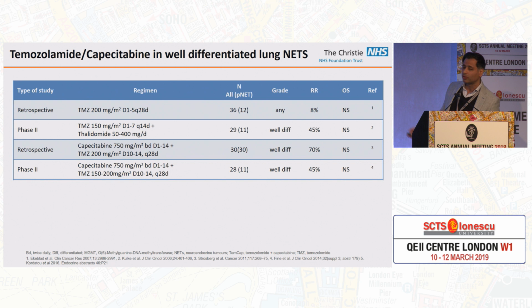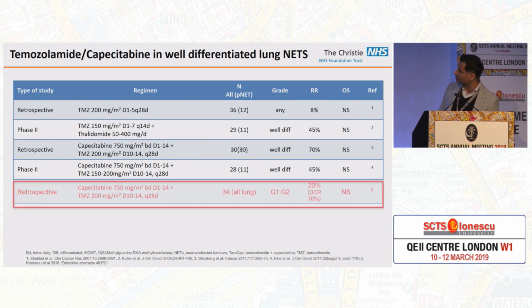The one that's come to the fore in the last 5 to 10 years is temozolomide and capecitabine. It's convenient for the patients because they're both oral tablets. They're reasonably well tolerated. But you can see that nearly all the trials have been small numbers, and they've all been in pancreatic NETs, not in pulmonary NETs. So we borrowed the service from them. In our centre, we have published a retrospective case series of 34 purely lung NET patients, and we've demonstrated a good partial response and certainly a good disease control rate. And disease control rate is much more important.